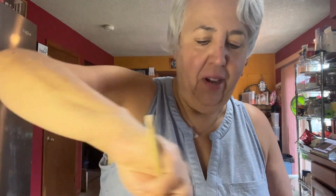I could put chips or something, or even like cinnamon, but I'm not choosing to. I'm just choosing to have them plain. I'm not sure how they're going to be. I don't know if they're all going to fit in the sheet pan. I'm afraid to overfill it because I don't want it in my stove. So we're going to see.